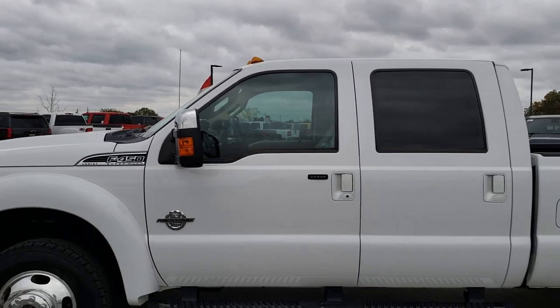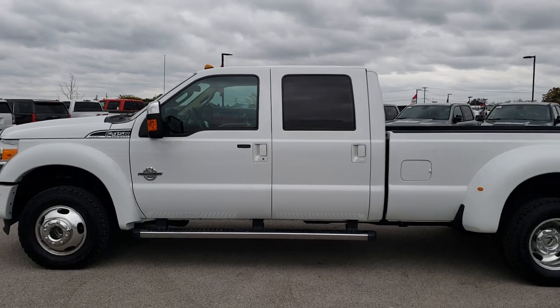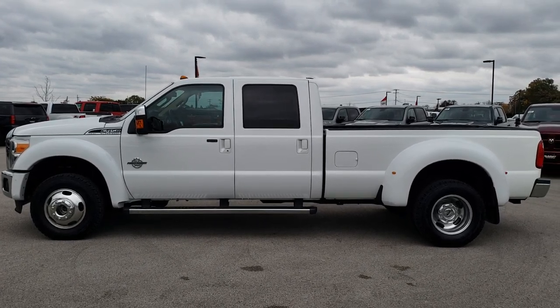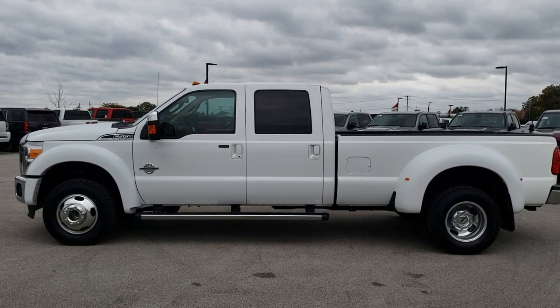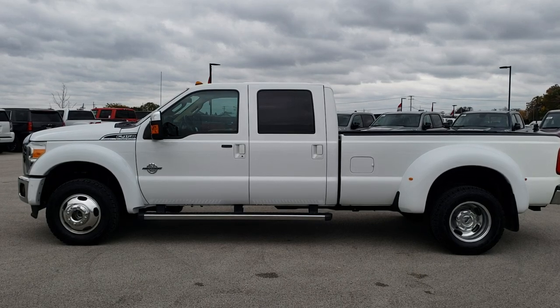Really nice condition all the way around. To see more pictures of this truck or one of our other 450-plus new and used cars, trucks, SUVs, minivans, half tons, three-quarter tons, one tons, 450s, and 550s — you name it, we got it. Go to our website, www.summitauto.com for full pictures and descriptions of every single vehicle on our lot. Videos of every single used vehicle we have are also at summitauto.com.